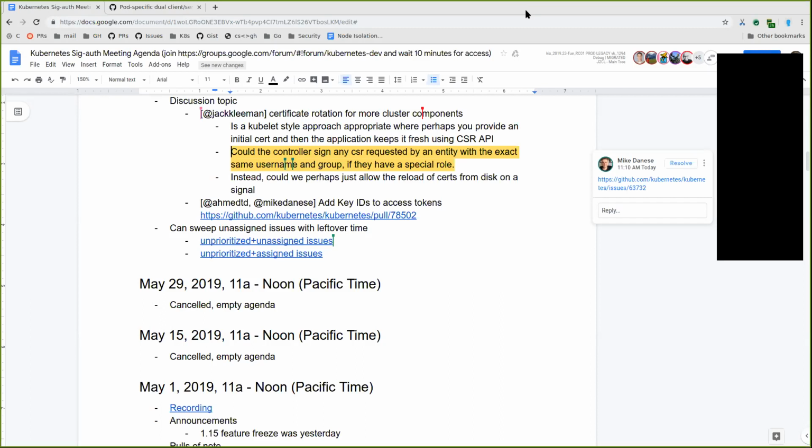Yeah, and honestly, if we got the reload from disk working the way we envision, I would probably be in favor of at least isolating the rotation logic inside the kubelet so that the rotation happens in its own little side loop. And when it has a new cert it's happy with, it drops it onto disk. And then the normal refresh from disk takes over.